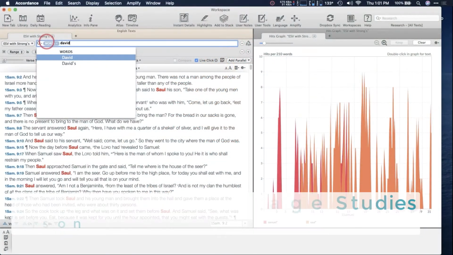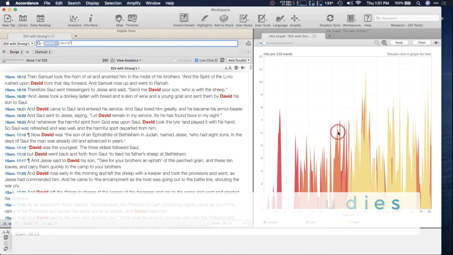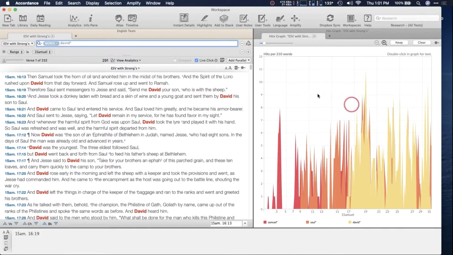Right? So David asterisk, hit enter, there you go. Now, I'm not done yet, because this type of graph, this overlay graph, is obscuring things below it, and I don't really like that. So I can change it by going to the action menu here, this little cog wheel. If I click on that, I can go to customize display, and I'll have a lot of options.